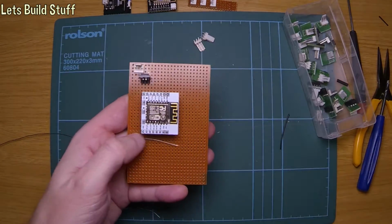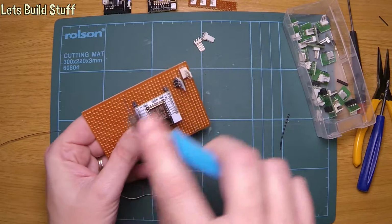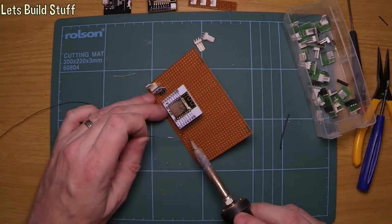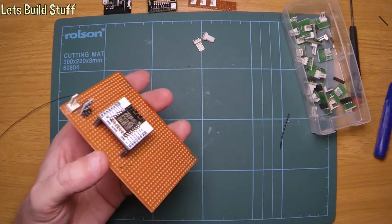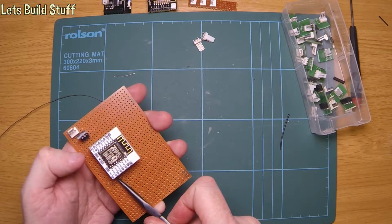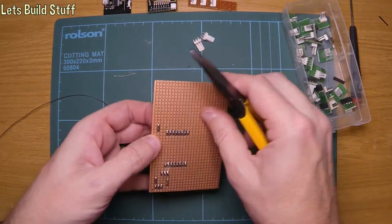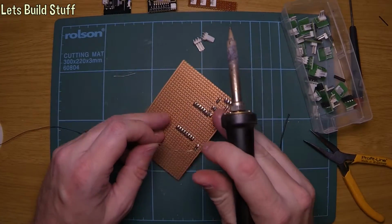So I cut that about there. And just twist those together again a bit more. And solder the ends. Throw my tools around everywhere. I want it bent about there. That'll do. It's not perfect. I mean, it's not perfect because I haven't got the plastic on the cable still, but it really doesn't matter. Not for this. It's fine.